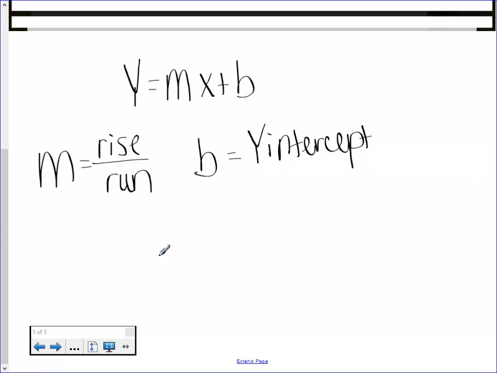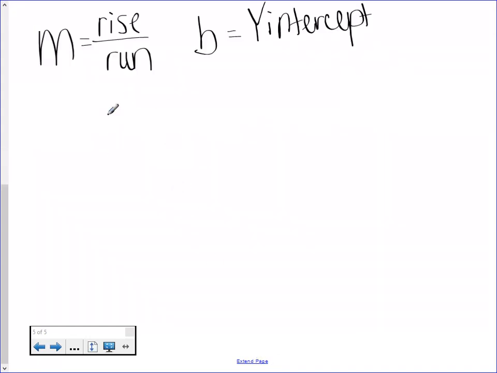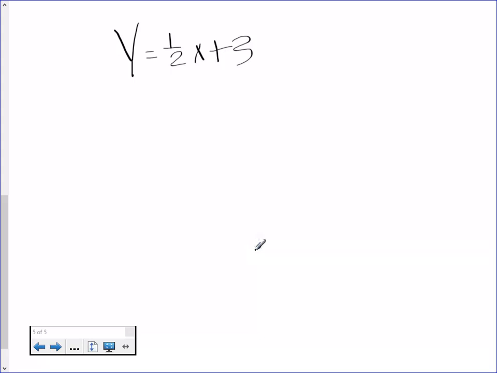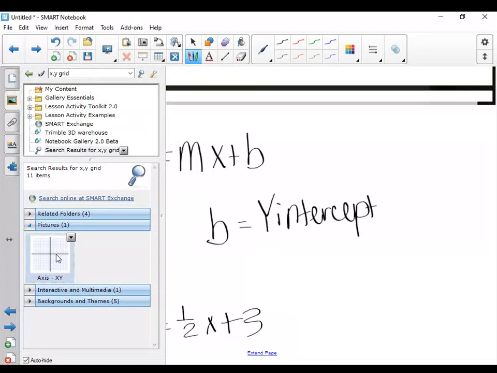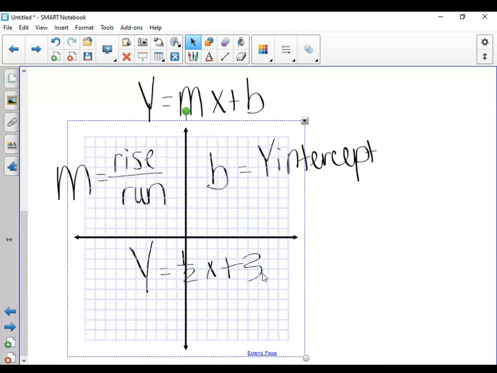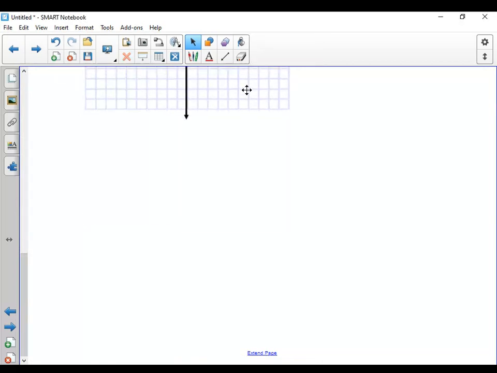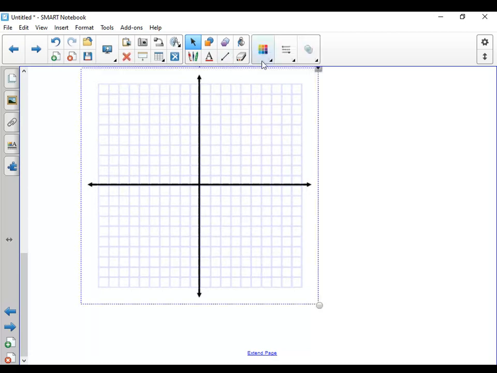So if I have an equation like your first one I'm going to do with you, y equals 1/2 x plus 3. Here's my equation. We're going to graph these today. We practiced this yesterday a little bit. I want to make sure that we are really good at this because I have a strong feeling we're going to see it again someday. And when I say someday, I mean map test day. Just have this feeling that we'll see it.